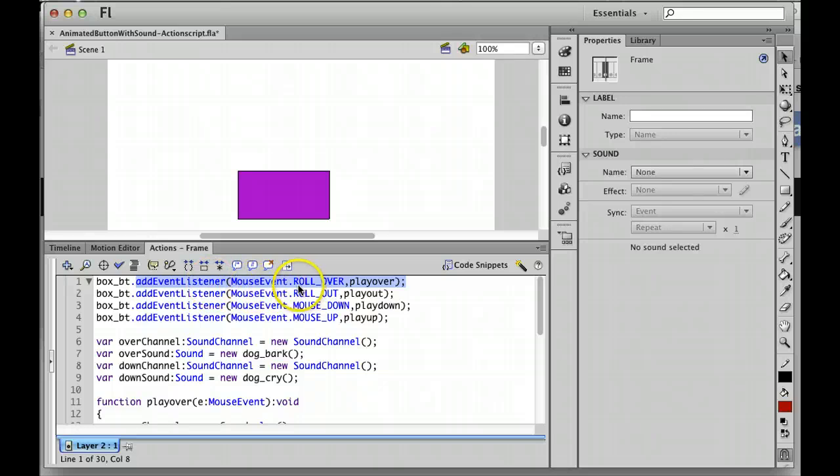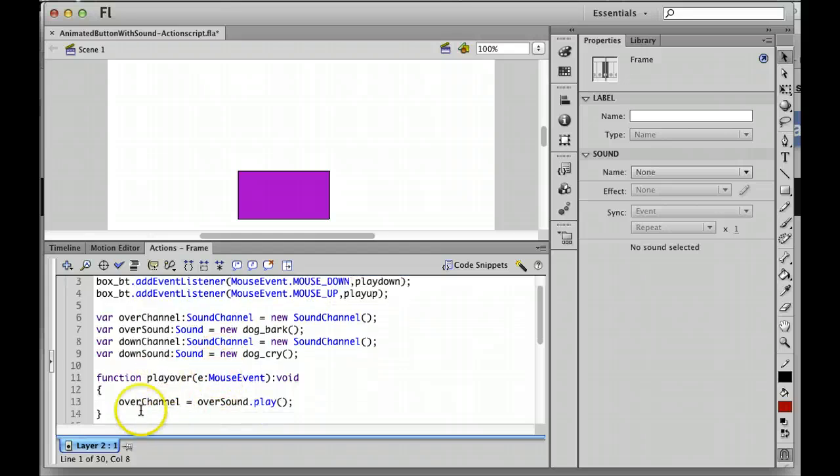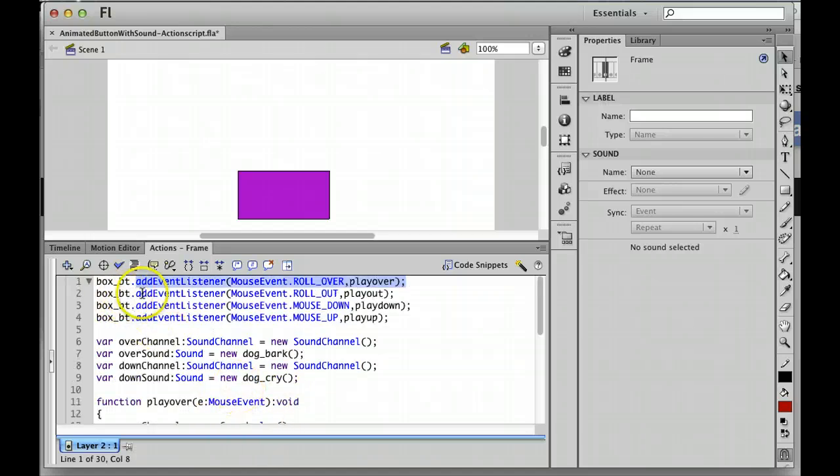Like this one responds to when you roll your mouse over the button. Whenever you put the mouse over the button, the computer is going to execute this method, called play over. You can find play over there, and it just plays the sound right here. Then the second one is for when the mouse is rolled out.